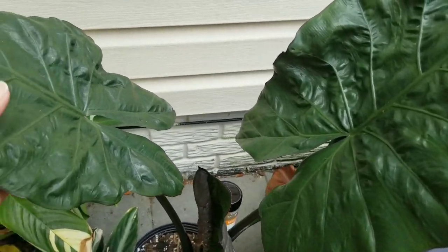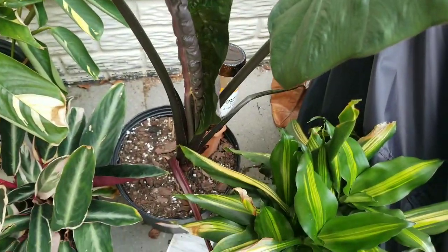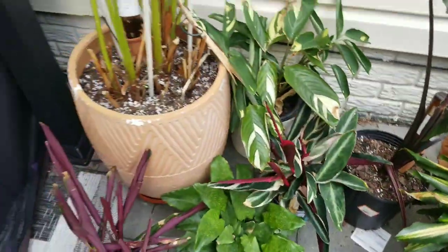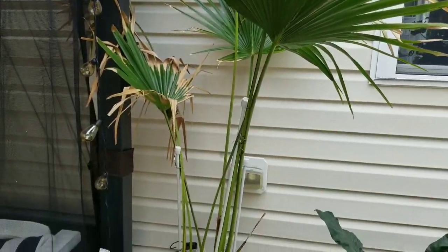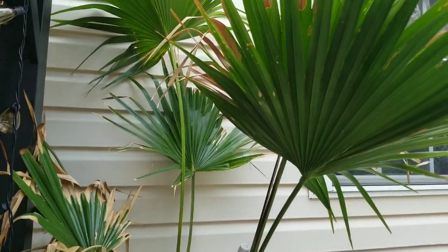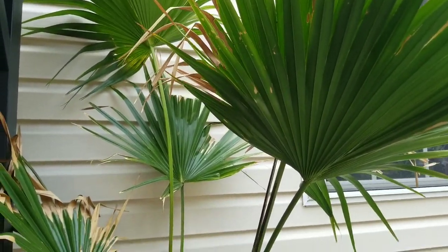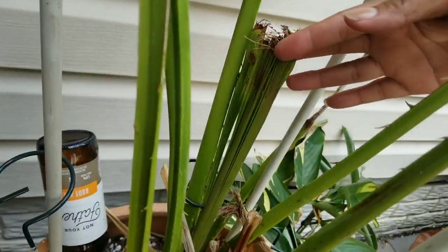And then I have this, I just learned the name of this, Yucatan Princess or something like that. It's putting out a new leaf. Yep. And then I have this palm. I bought this palm. It was super full and it was dying. And so I put it outside so it could die in peace. And it's not dying, but it's not growing. But oh, look. So here's a new leaf coming out.